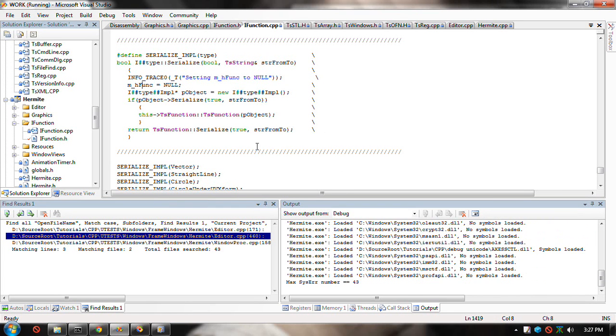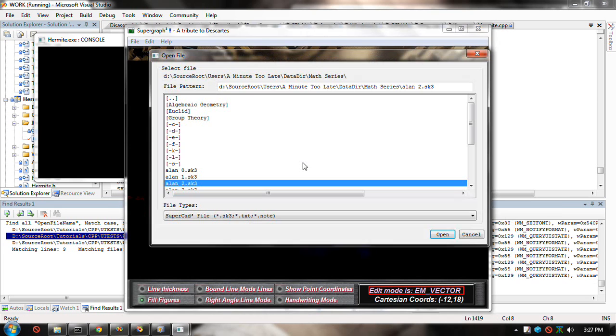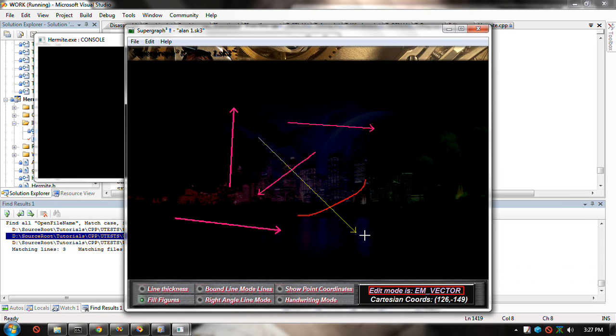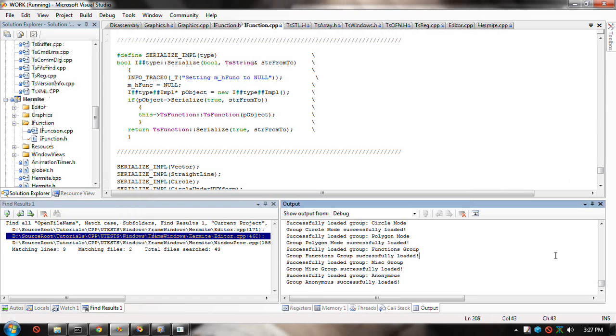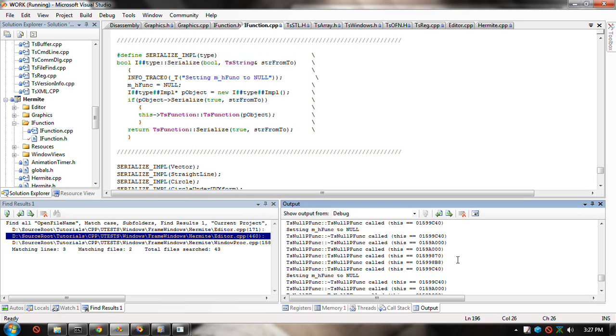Now I'll load up Allen 1. That has one function object, and here it is. 3 were created. Sorry, too many here, a whole bunch from before.